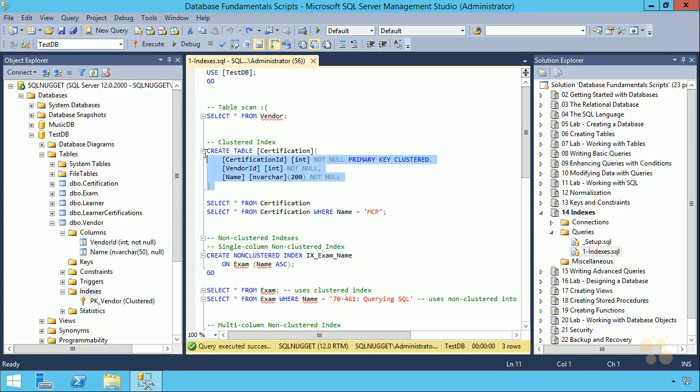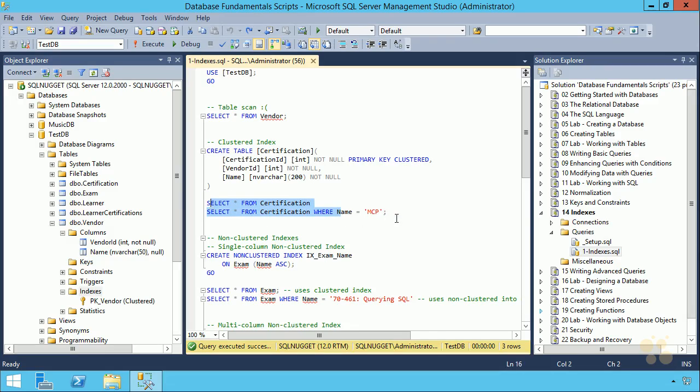So now whenever you see a create table statement, here's the create table statement for our certification table, and you see primary key clustered, now you know clustered actually means it's going to create the clustered index as the primary key. And even if you take this off, it will default to a clustered index because that is the default. You'd have to specifically say non-clustered if you want your primary key to be a non-clustered index, just in case you have a better candidate out there as your clustered index, which again is going to form the basis for all the data in the table.